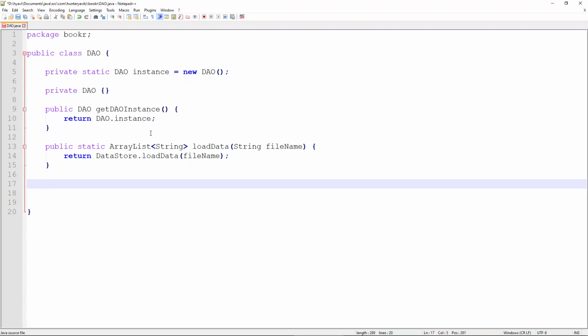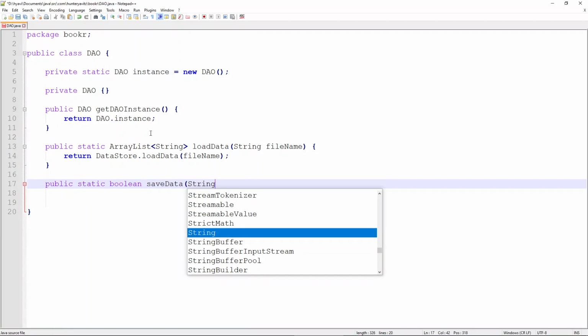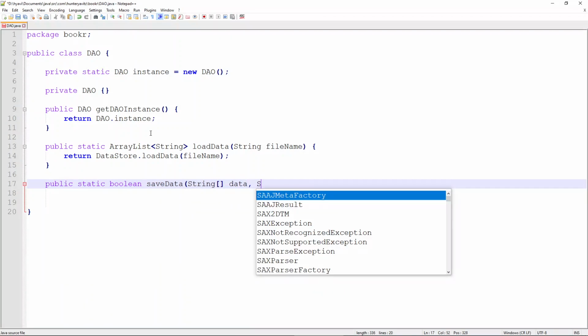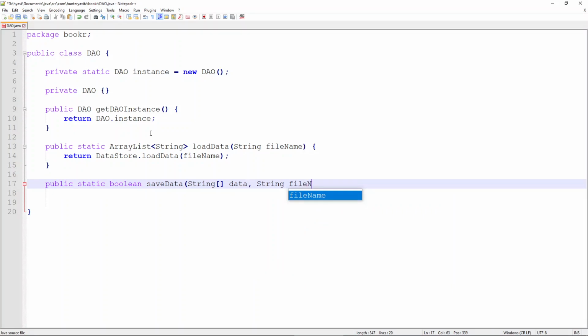Next, we know that we're going to need to have the ability to save data, and we should save data much the same way that we load data, in the form of a string array. However, rather than using an array list, since we're not going to need to make any sorts of manipulations or traverse it the same way, we're simply going to store it as a string array. So we'll do that with a public static. We're going to make this Boolean because in writing the further class files, we want to make sure that this passed or not. So we're going to return a Boolean value as to whether or not it worked. We'll call it saveData, and we're going to pass through a string array that we'll call data, and then we'll pass through a string itself known as the fileName.